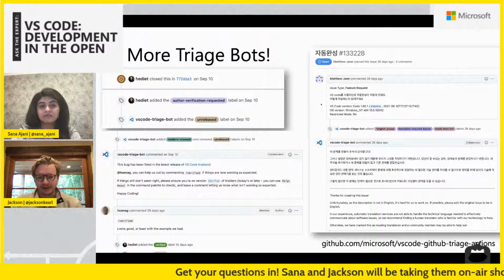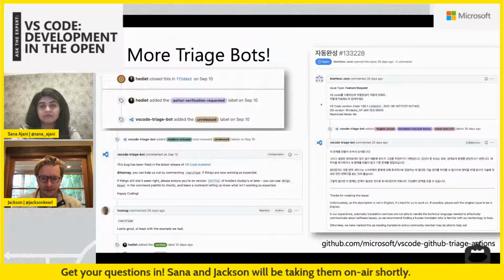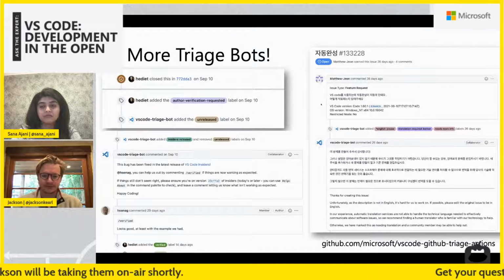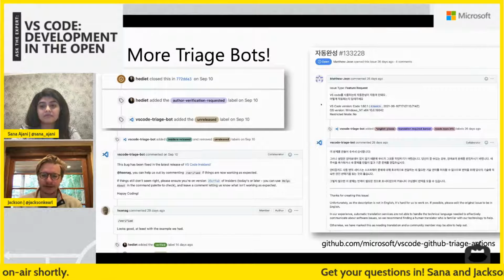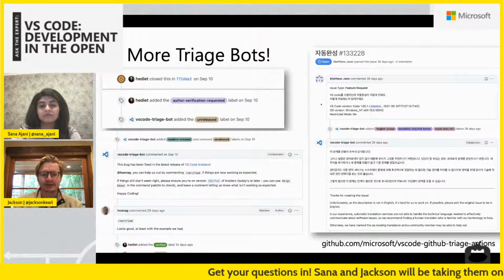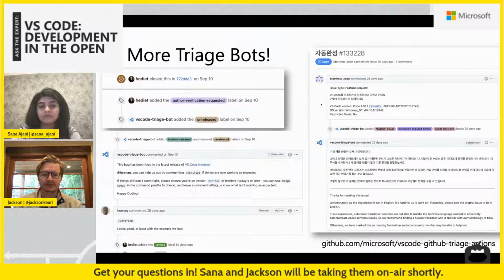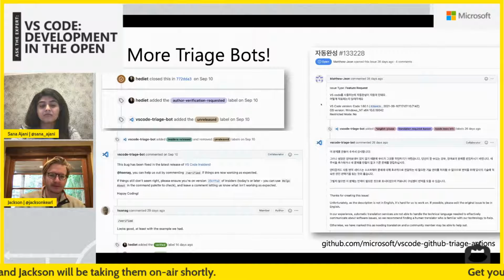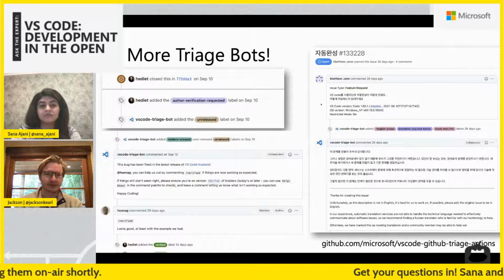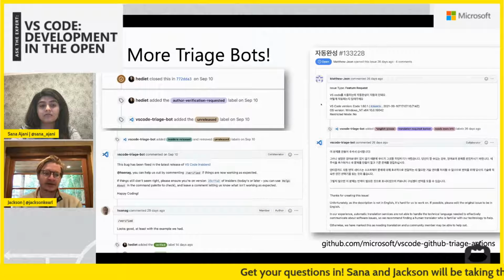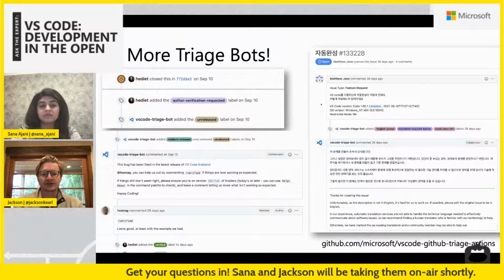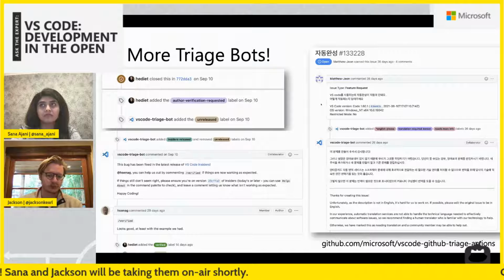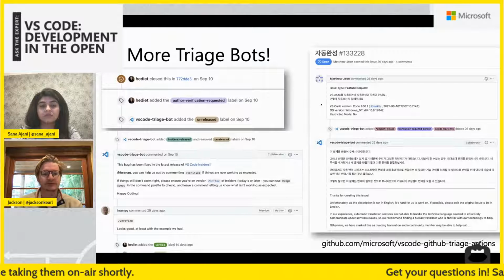And to facilitate that, in another instance of developing in the open, we apply this translation required label, in this case, Korean. So we have community members who speak Korean and know VS Code, and they can just look at that issue and decide, oh, I can help out and provide translations and work with us in getting the issue fixed. And what's really nice about this is, whereas before we might have a lot of bugs that we don't really know about regarding Unicode things and that sort of issue, now anybody, no matter what language they speak, can raise an issue and we'll have a pretty good chance of being able to communicate with them and get to the bottom of it, which is really nice.